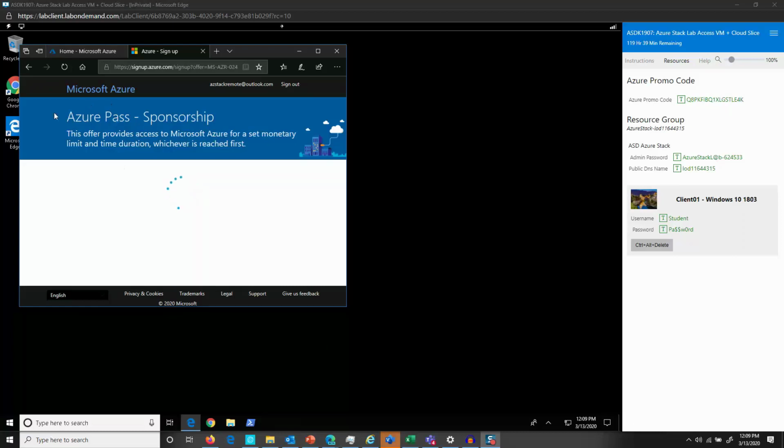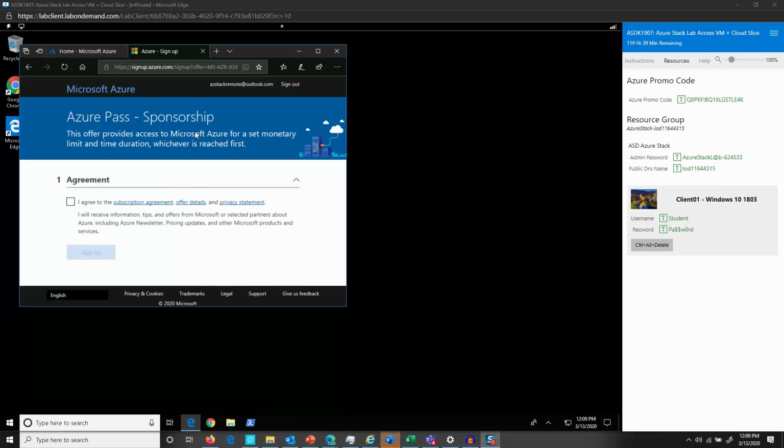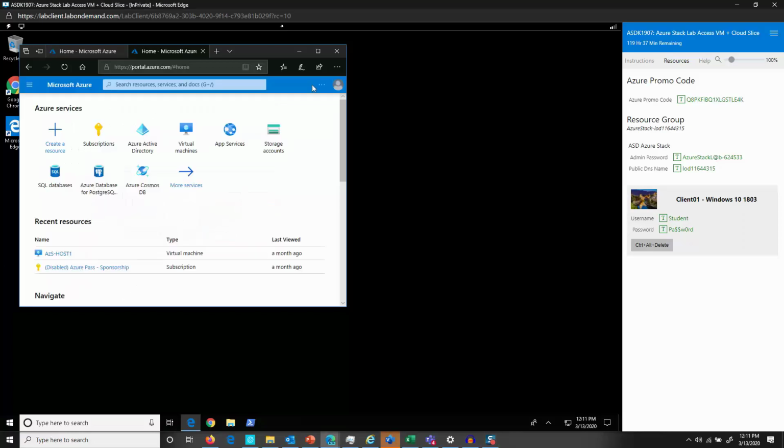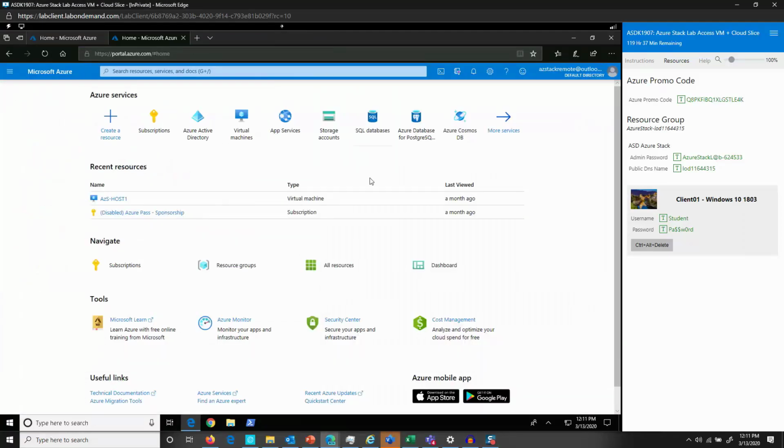Then I will get a screen that says Azure Pass sponsorship, although it can change. As you can see, I was not asked for my contact phone number or contact email address right here, but you will be asked for that. Please make sure that you fill in a real email address that you can use if you are logging in with this.